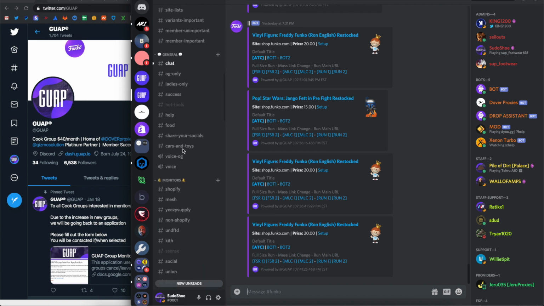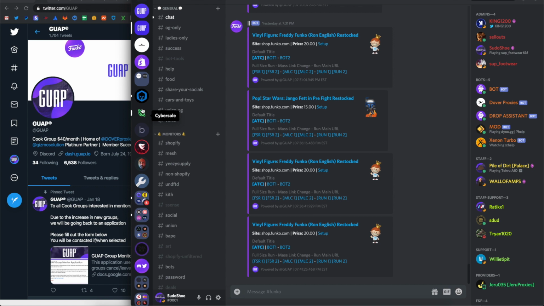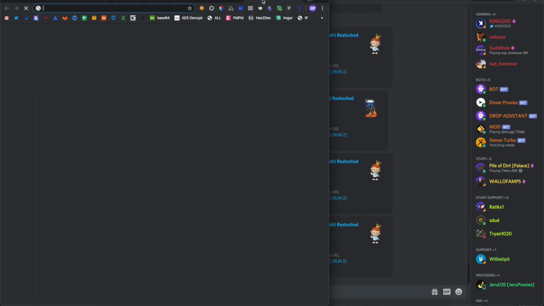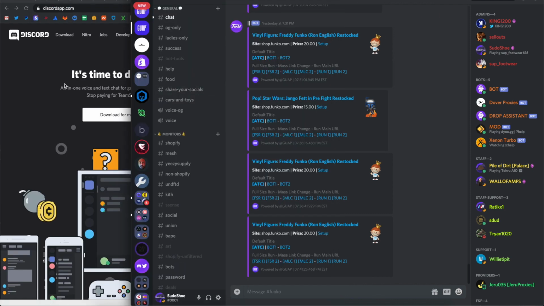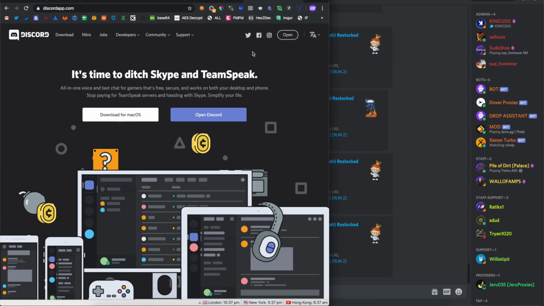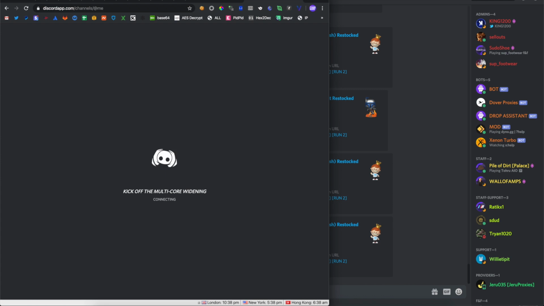I would recommend trying to do this on a desktop if you can before doing it on your phone, especially if you're new to Discord, just because it can be extremely overwhelming right when you join a chat. You're going to get spammed with a ton of messages and not know what to do. So I would definitely recommend trying to do this on your computer if you can. You can even go to discord.com if you want to do it, or discord.gg. Yeah, so it is discordapp.com. And that will allow you to go in and set things up a little bit better than trying to do it on your phone.